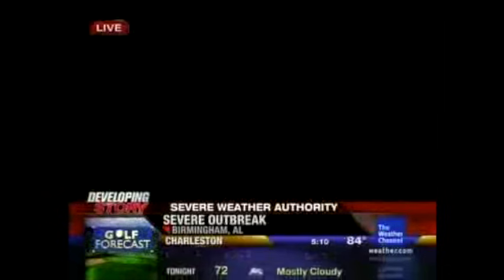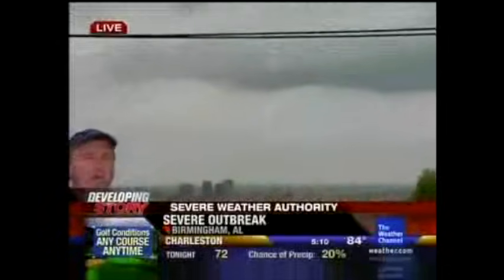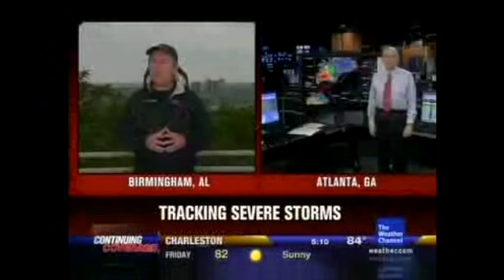Meteorologist Jeff Marrow here in Birmingham, Alabama, and the clouds are racing from the southwest to the northeast. There you can see the city of Birmingham behind. Dark clouds moving over the city. No storms here right now, but what I want to do is bring in our severe weather expert, Greg Forbes. And Greg, you've been mentioning those two cells to the south of Tuscaloosa. It looks like those may be the ones headed in our direction. What do you think? Yeah, indeed.